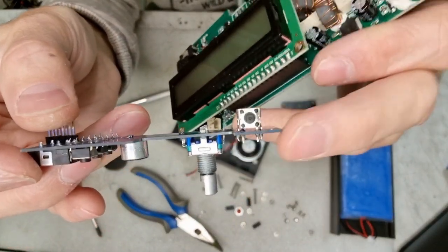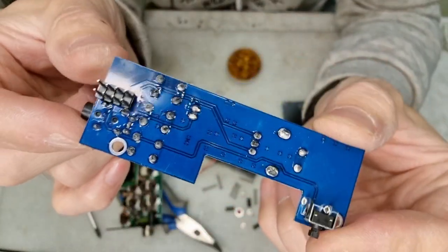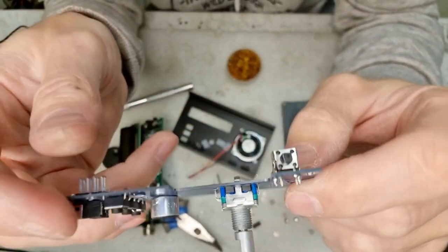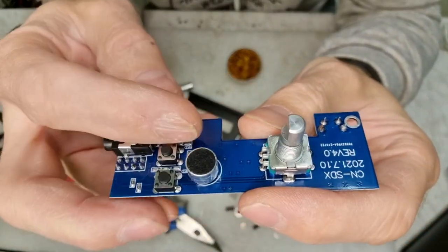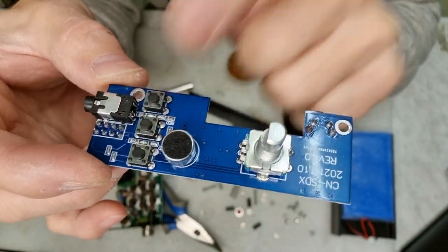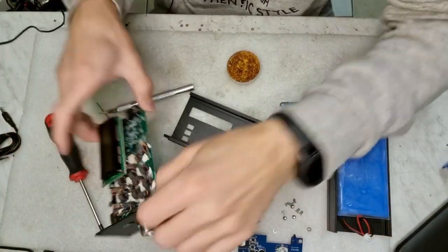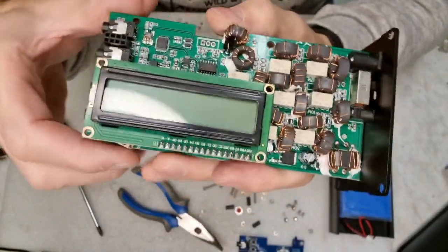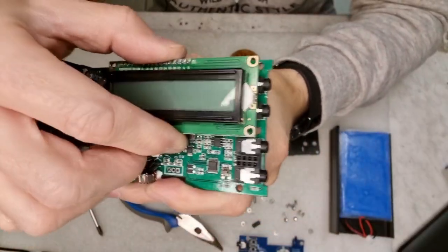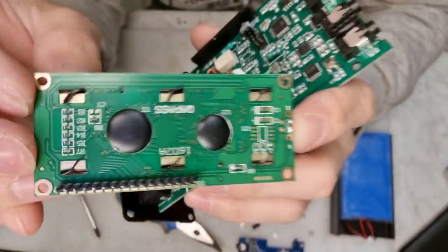So you can see here is the PTT button. This peripheral board has the keyboard socket, PTT button, encoder, mic and the buttons, and also the LEDs. They are hiding somewhere there between the buttons. Okay. Also here we have the display module. Also, I think this is a standard module.